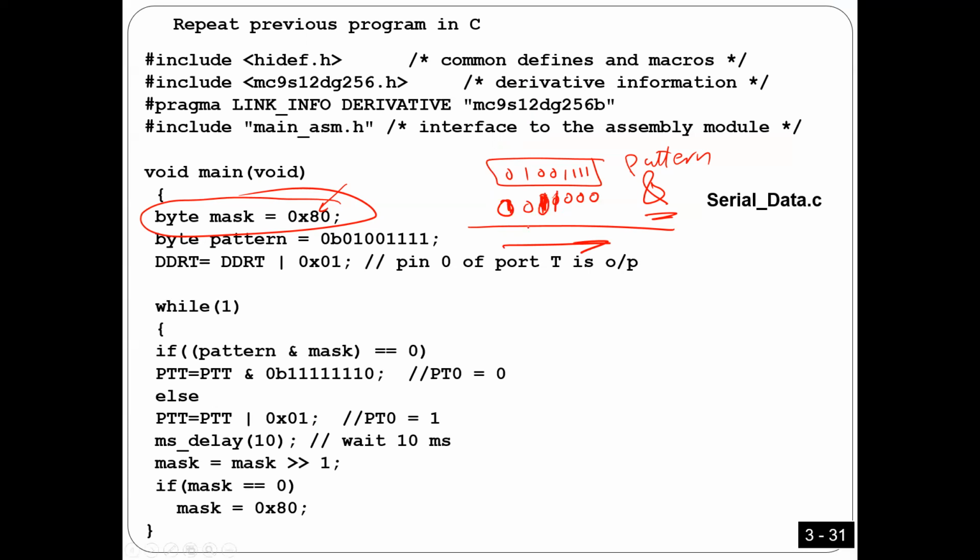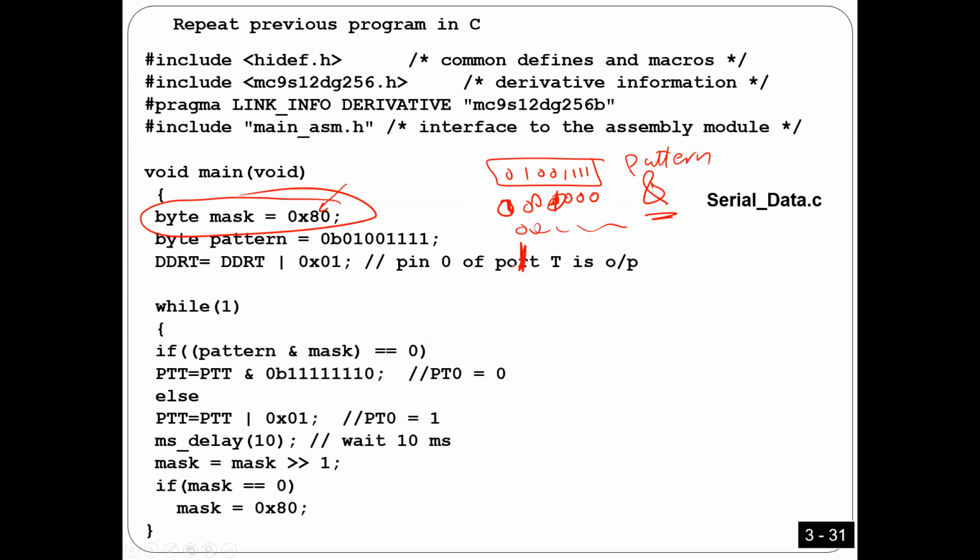So every iteration, this mask always has one bit, 1, and the other bits are zeros. The 1 is at the location of the bit I want to check, whether it is 0 or 1. Every iteration I'm going to shift. Once you shift it all the way, you are going to get 0, 0, 0, 0, so you have to bring it back to repeat. Once the mask is equal to 0, that means you shifted it 8 times, so I have to bring it back here.